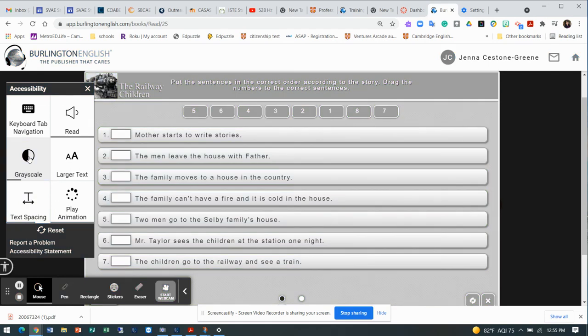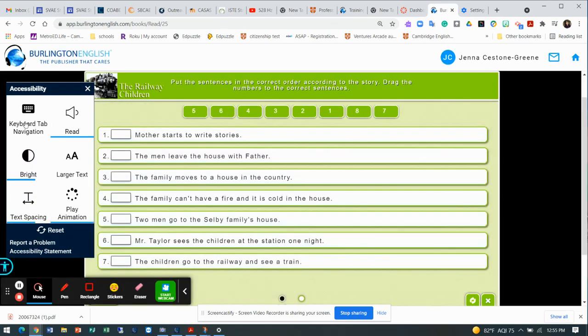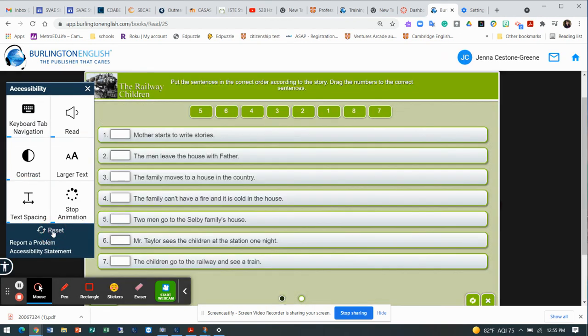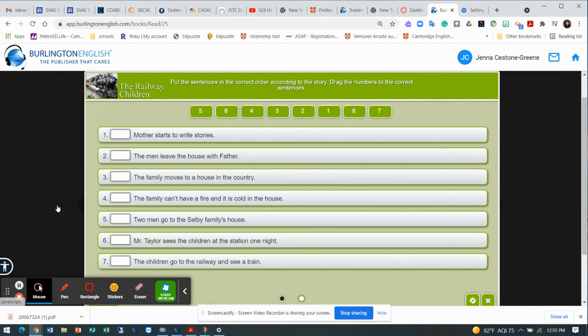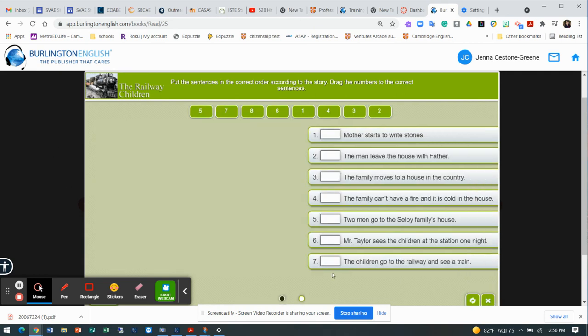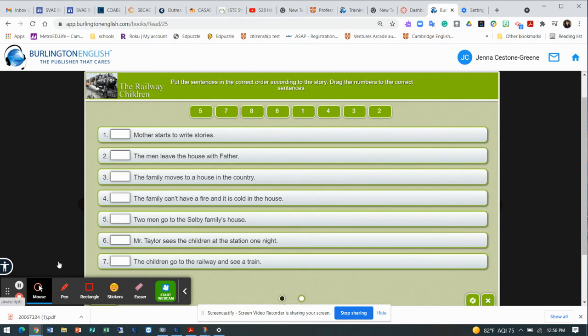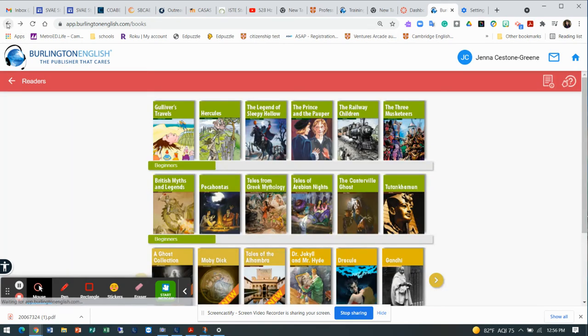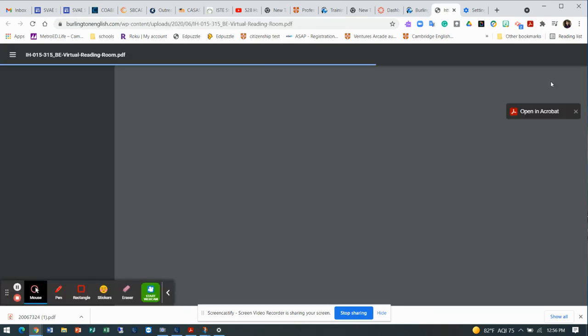You can do contrast. You can change different things to help. And then there's different keyboard animations. So if you need any of these kind of skills or additional accessibility helpers, she went over that. And then always you can reset the answers. And so she was asking about those story tips. The answer to that was they are working on it. This is not the first time that they've heard a request for this.